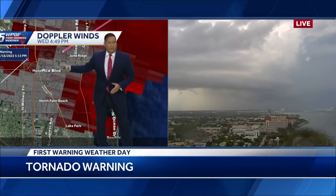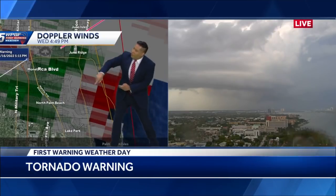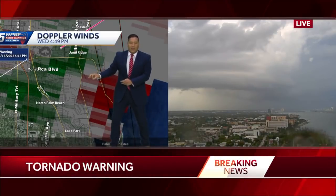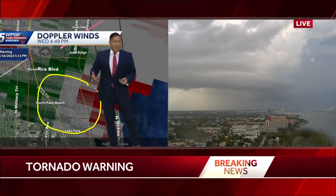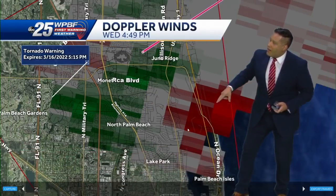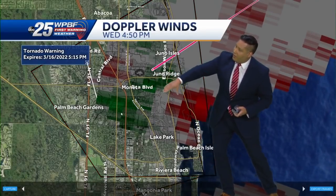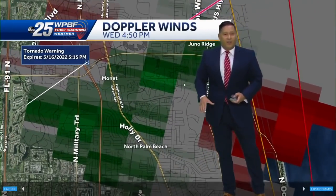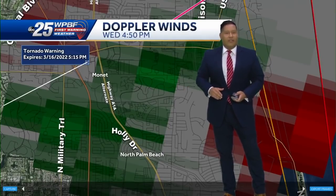Your threat right now from North Palm to Hood Road — you need to be on guard for this nasty storm as it continues to move quickly towards the coast. What we're looking for — green and reds indicating the couplet where we see the possibility of that rotating thunderstorm that can produce a funnel cloud or tornado. This storm means business. As Glenn circles that for me, we're looking from North Palm back out towards US-1, around Lake Park just north of the marina, almost into Juno. That is the hot spot, just south of North Lake and Donald Ross.